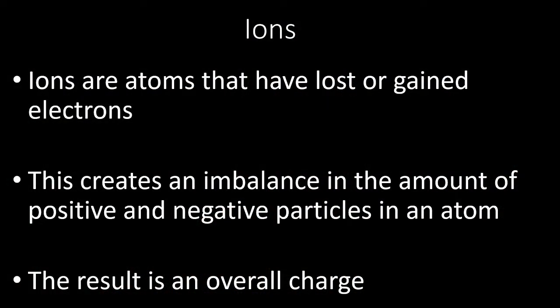An ion is an atom that has either lost or gained electrons, and this creates an imbalance. So you end up having a little bit more positive or a little bit more negative inside of that particle, and what results from this is what we call a charge. When it comes to these ions, one thing we need to be able to do is figure out the charge on an atom. If an atom loses or gains electrons, we have to be able to calculate that and show it to anybody who might be looking at our work.